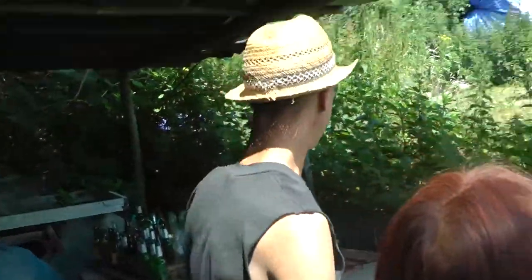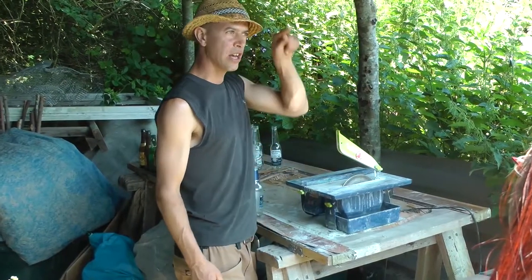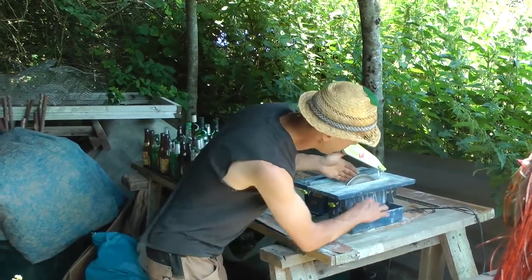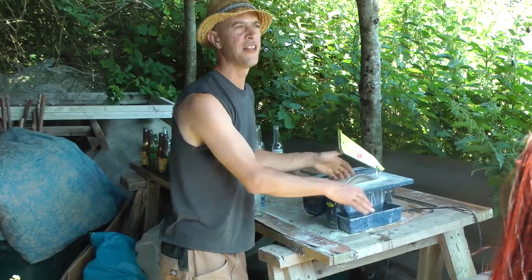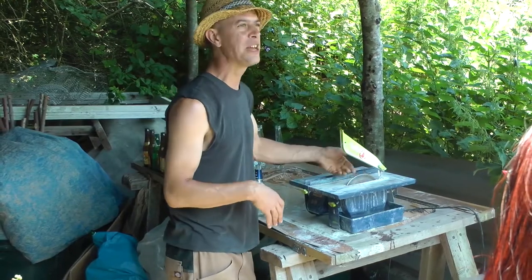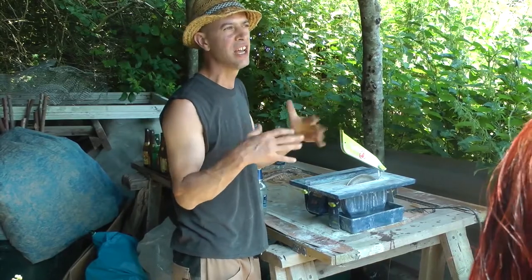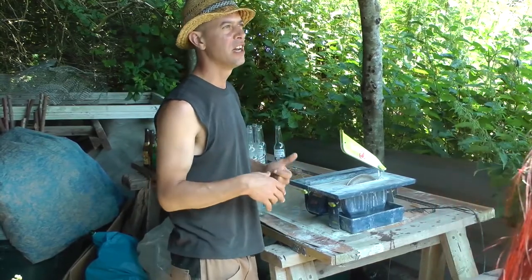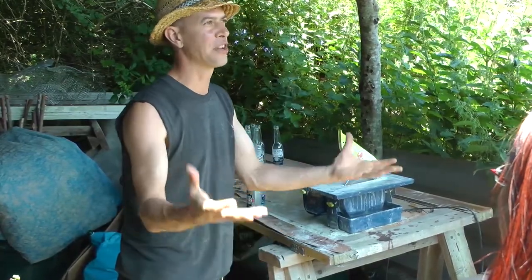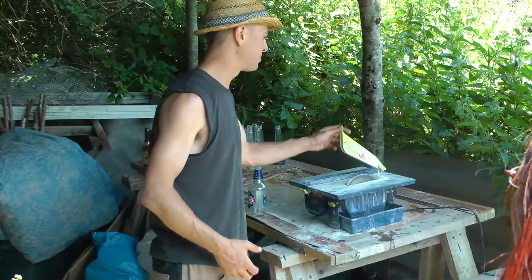So, this is a wet tile cutter. It doesn't have teeth, and it's a diamond encrusted metal blade. It spins through a water reservoir down here. The reason for that is because, like tiles, glass is really hard. If you didn't have the blade being cooled, the diamonds on the blade would get burned down quickly, and your blade would go blunt very quickly. If you use a handheld grinder to cut glass, it'll shatter the glass. It gets so hot as well. So you need the blade to be cooled as it's spinning.